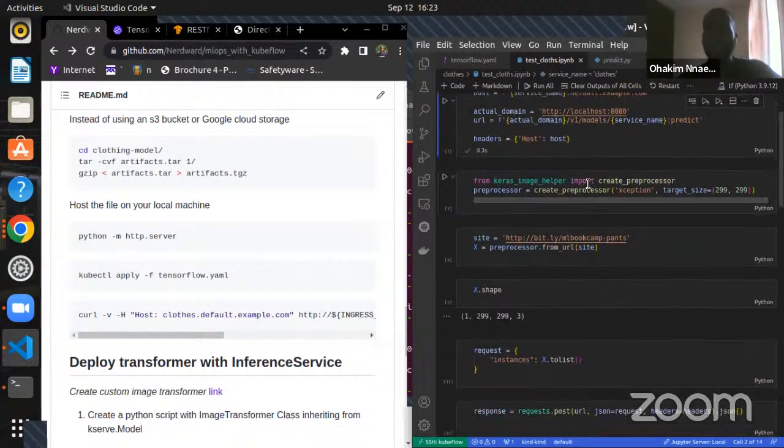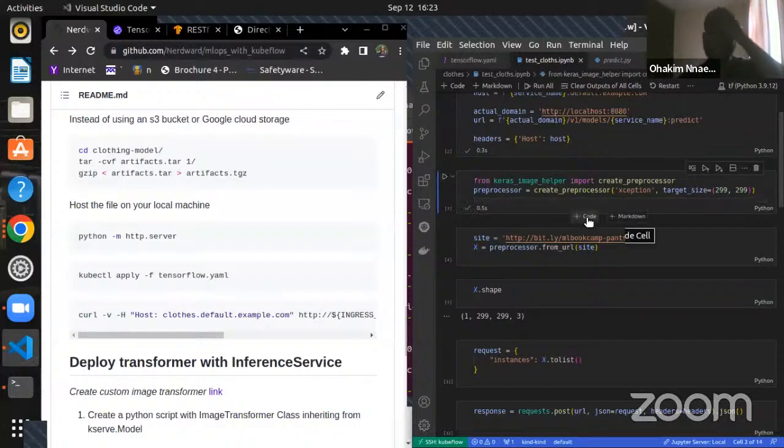Now, remember that we are using a different model. That model predicts on the Fashion MNIST data set. So it predicts clothes, what class of clothes, whether it's trouser, shirts, and whatnot. Because we trained it on an Xception network. You know, there are different architectures of convolutional neural networks: there's Xception, there's Inception, there's VGG, there's GoogLeNet, there are a lot. We want to run the preprocessing as fast as possible, and Keras already has a package that helps us run the preprocessing for us.